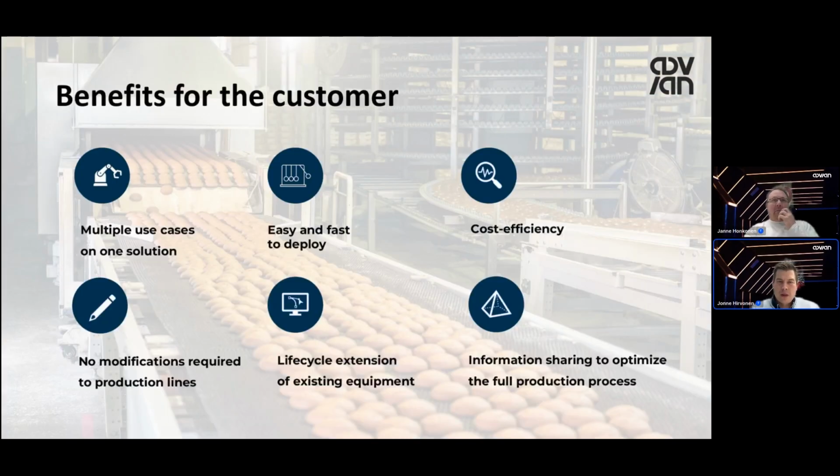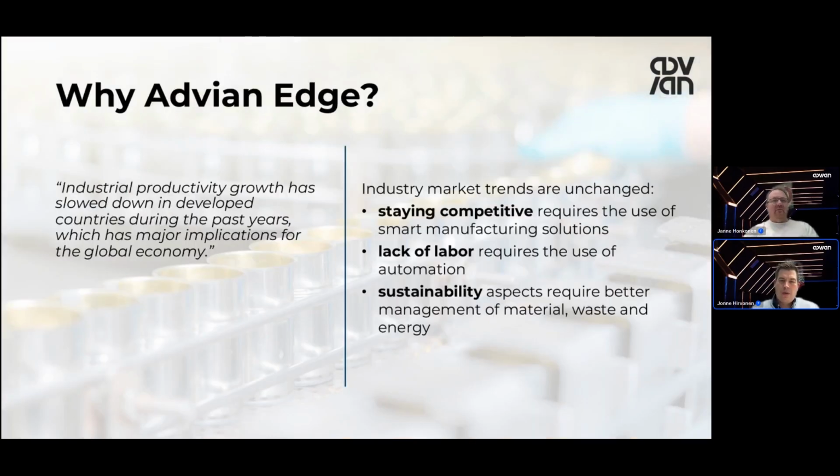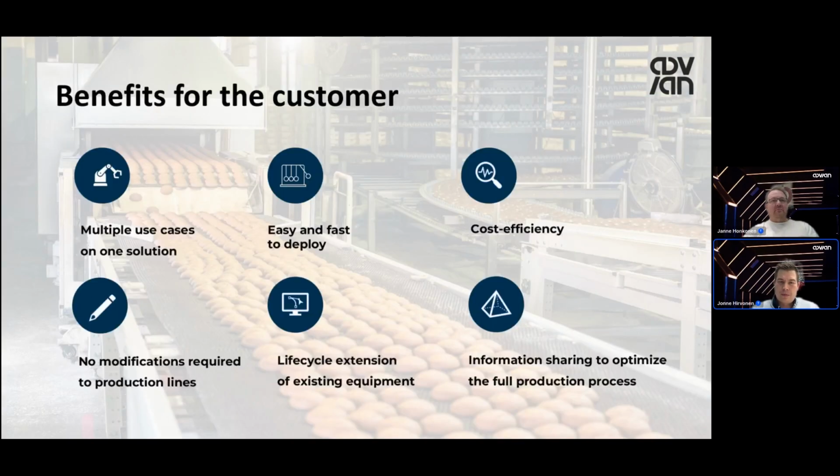Thanks, Janne. So, what are the benefits for the customer? Yeah, the main benefits, I would say, are, first of all, we enable running multiple use cases in one solution, even simultaneously. If we take the example of the food industry, if you want to analyze a pig carcass, to measure the body and also identify diseases, that can now be done in one solution by utilizing multiple sensors in one application.